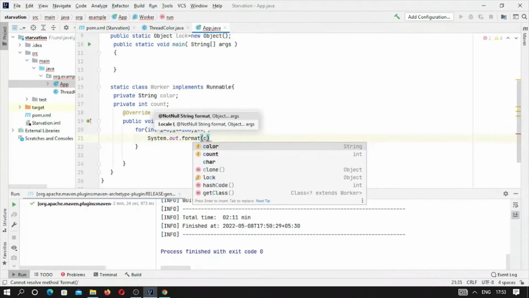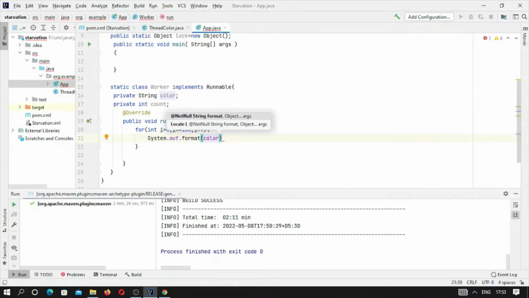First we are taking the color, after that the concatenation operator, and here we have to format the string, and this count number, and after that a new line character, the escape code for this one.